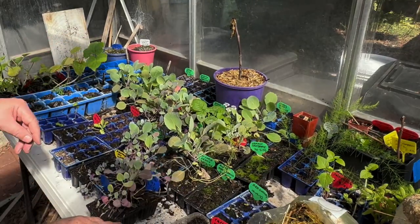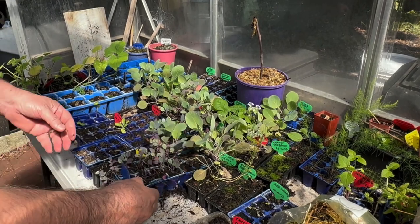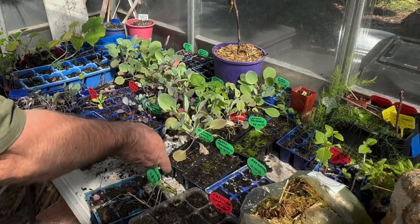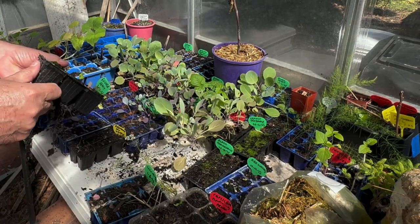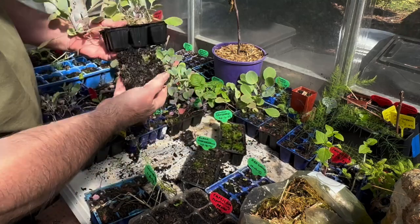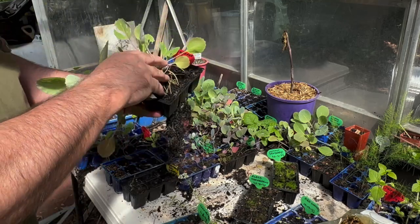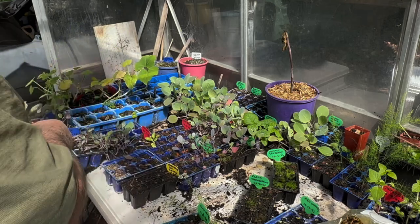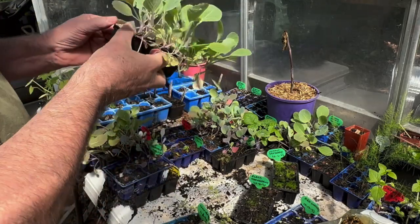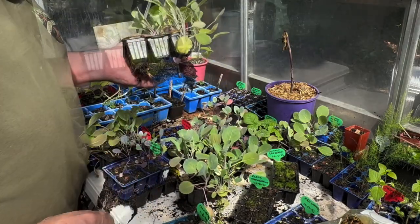Here's my little collection and we've got a few things that are ready to go out. We've got our green collie, which has probably been left a bit long. We've got some kohlrabi and a slug. Coriander's gone kaput. European gooseberry hasn't come up, but we'll leave him for a little while yet. These cabbages got a little bit too long in the root section, but they'll be fine. These are a gold cabbage that I can actually grow all year round. Some red cabbage - not all of them have come up but a few are there. Green cabbage - again, these are all year round. More gold cabbage. You might be able to tell I've overdone the cabbage a little.